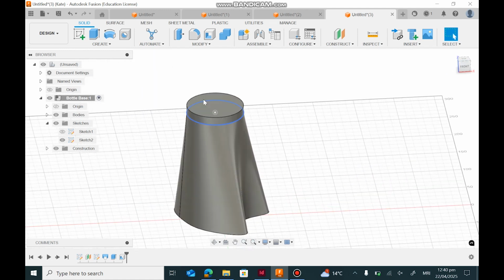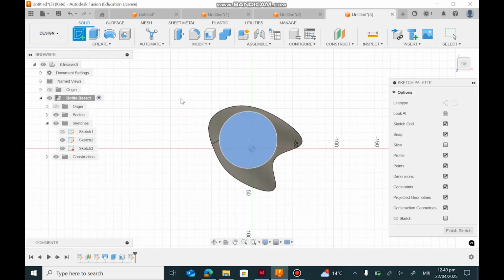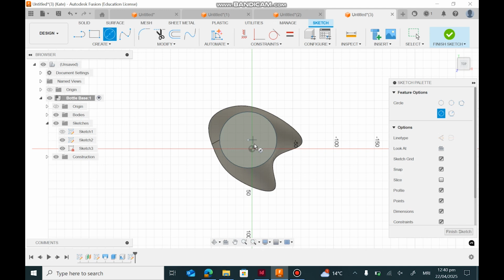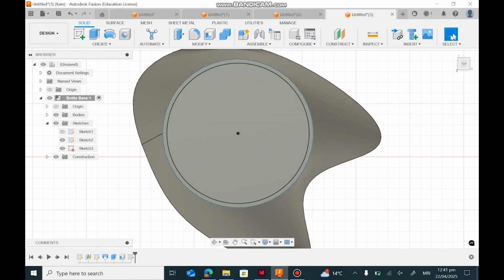So what we need to do is cut a hole through. I'm going to sketch on the very top. I'm going to make a circle, and I want to make sure it shares the center. When you're placing a normal point, it's like a plus, but when you lock on to a center, it turns into a little blue circle. And what did I make it originally? 70. So I'm going to make it 68. Oh no, I want to make it 66. There we go. Finish sketch.